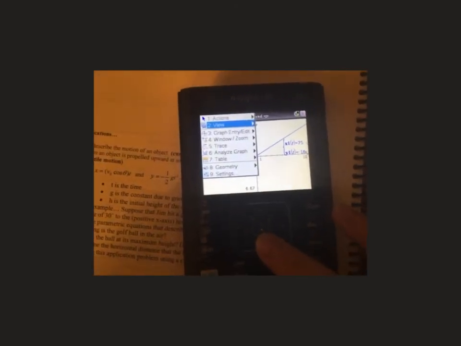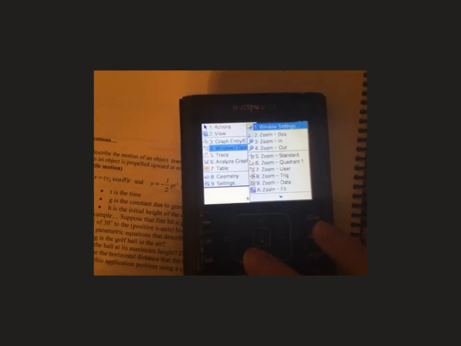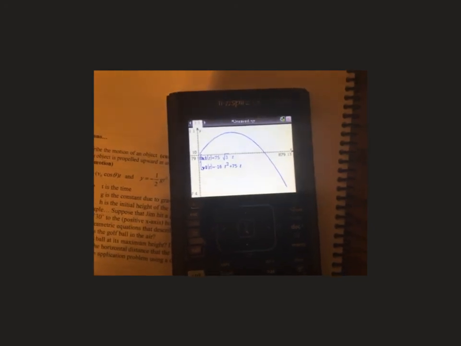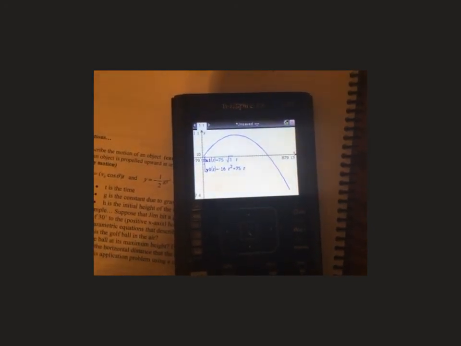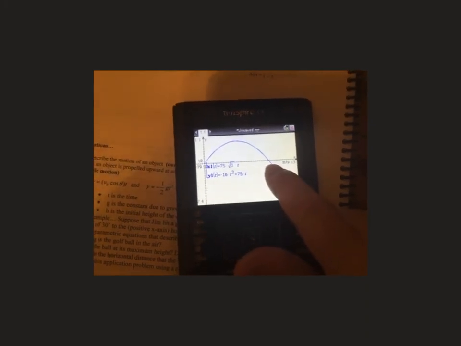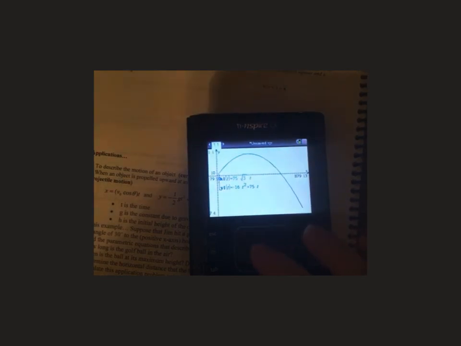So you see something kind of happen, and you can do menu, window zoom, and you can do fit, or you can play with the window yourself. But when you do fit, there's your pretty parabola. And so it's showing us there's our horizontal distance, the 600 and something that we had. The top distance up here, if we go grab your axis, falls in that number that we got. So you simulated it on a calculator. Now you've completed part E as well.